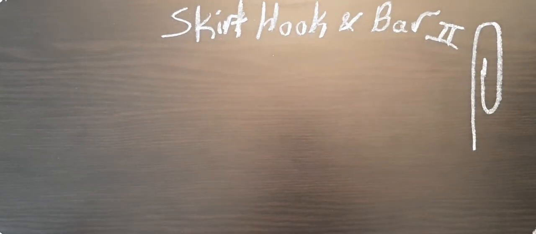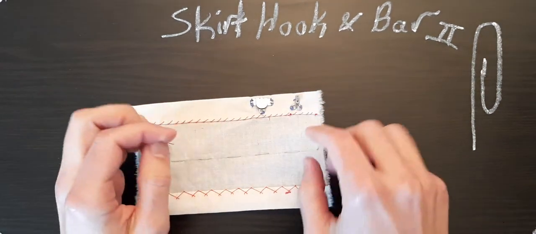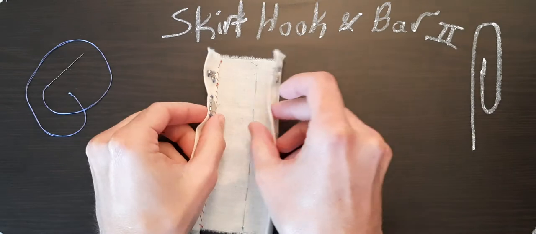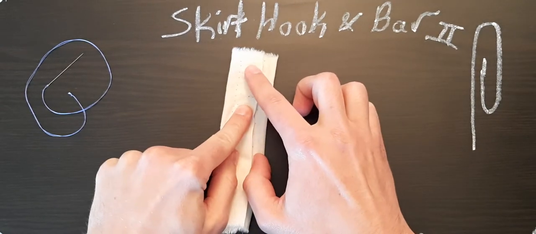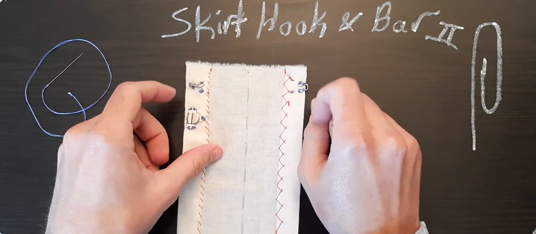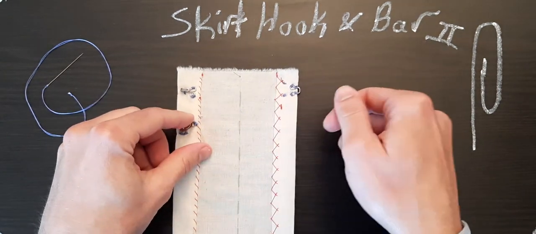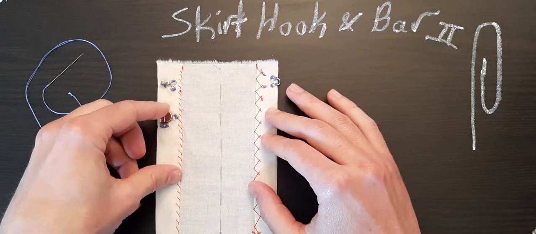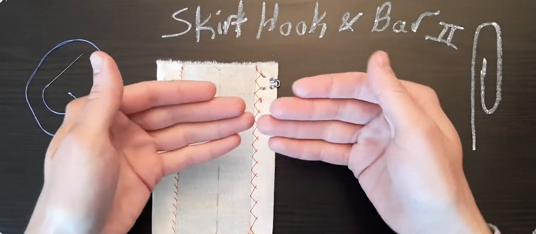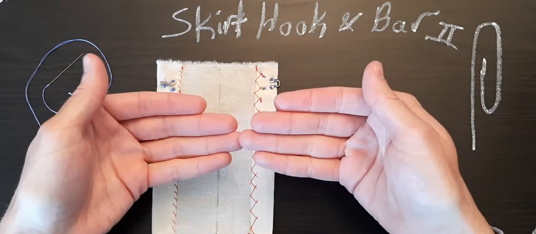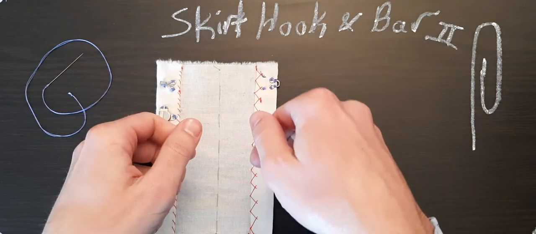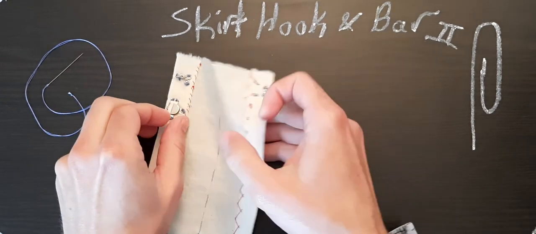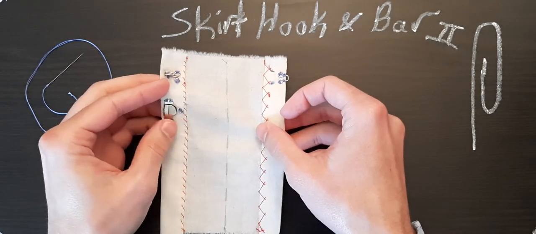Now if you remember from when we were working on this previously and for some of our other closure videos, the hook and bar is used for pieces of fabric that are overlapping each other when they close. For the skirt hook and bar particularly, this is at the top of zippers. Usually you can find these in namesake skirts, also in gentlemen's dress pants and slacks, just at the top of the fly. That takes the tension off of the zipper itself so that it doesn't just pull the zipper slider down and apart, so it doesn't just unpeel itself that way.